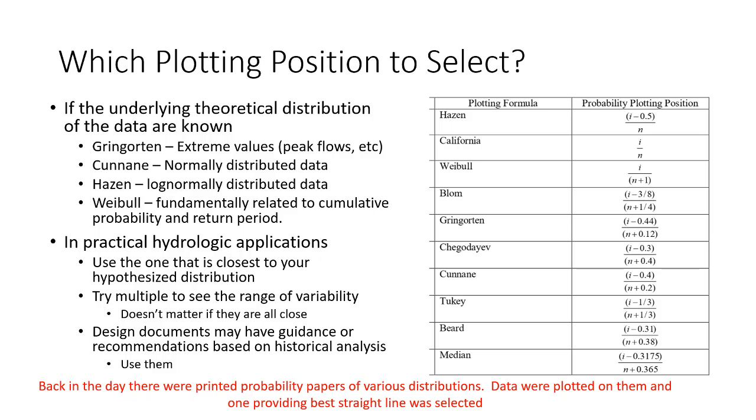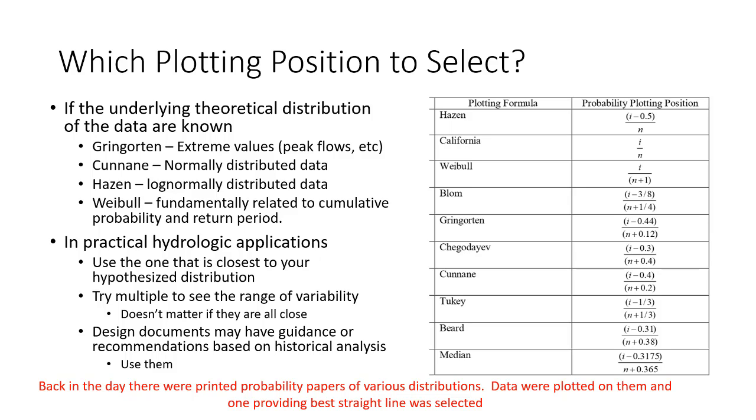So which plotting position to select? If you know the theoretical distribution that fits the data well, again, in the next lecture, I'm going to talk about theoretical distributions. But for now, let's say we know our data follows a normal distribution, or follows that bell curve. If we know that, then the Blom plotting position formula is probably appropriate.